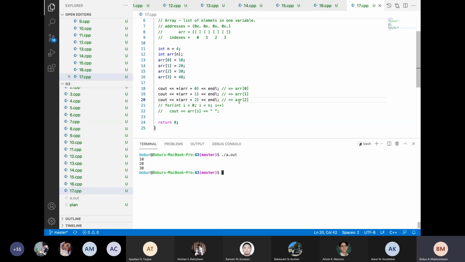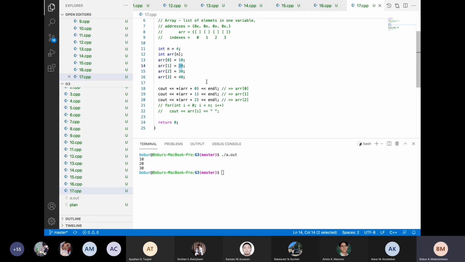So which means when we are accessing the elements of the array using the square brackets like this and passing the index, in the background it will implement such an operation. So the array is not a whole value. It cannot store the whole value. One variable cannot physically store all the values of the array. It will store only the starting point address of the array, and that's it.